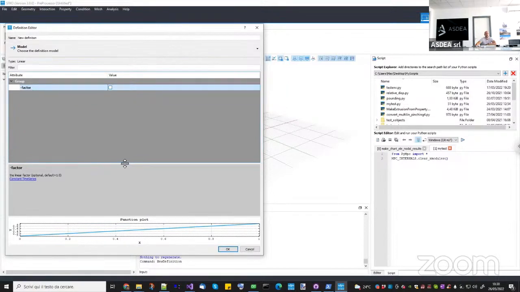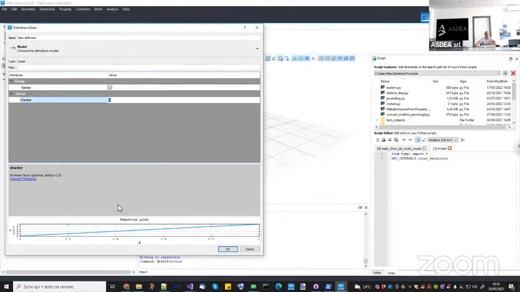Now in the case of a linear time series, you have just a couple of attributes, a Boolean for the factor and a floating point number for the factor itself. Okay, and then it contains the logic for assigning all the attributes inside the X object, and another function for writing the Tcl file based on these values. Okay, so these are the basic functionalities.